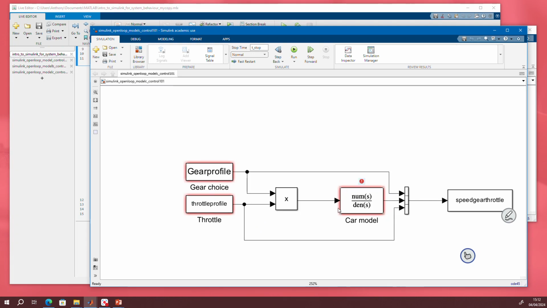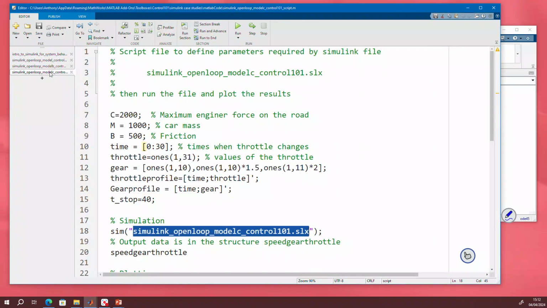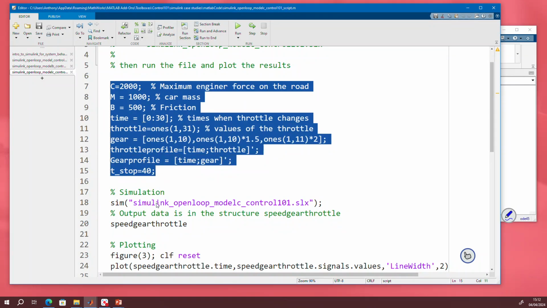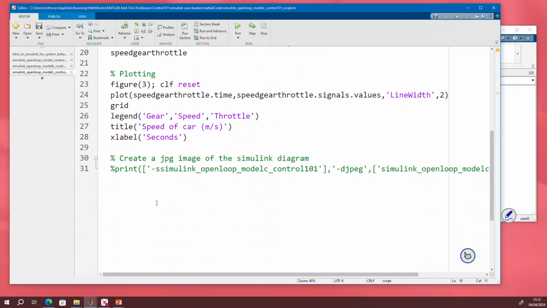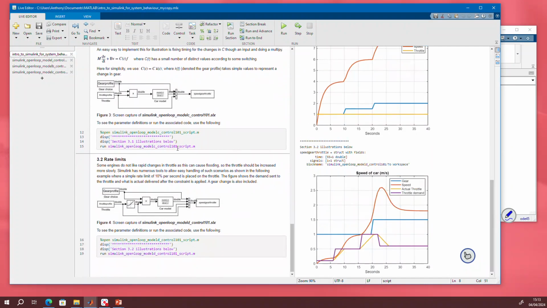And you can see it's a slightly more subtle diagram, but we don't need to worry too much about that level of detail. So let's move that out of the way again. And if you want to see the associated M code, here it is. Define all the values, run the simulation, do the plotting. And you'll see that within the live script, it's done it for you. You can see there you are, and here's all the plots. This is investigating what happens when you change gear. If it's not obvious, you can see from these plots how you get changes in acceleration and the like when you change gear. So there are other options as you go down.